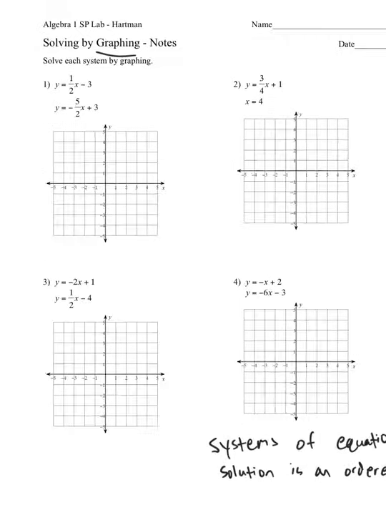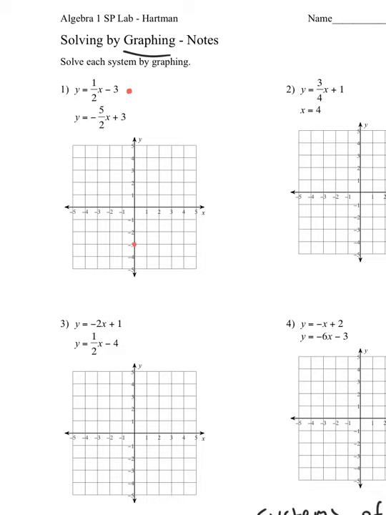Looking here at problem 1, guys, I'm going to graph this first line using red. So, guys, the y-intercept there is -3. So we go on our y-axis. We put a point at -3. The slope is 1/2, so up 1, right 2. Okay, so there's another point. You guys, you can recreate that. In fact, I encourage you guys to do that.